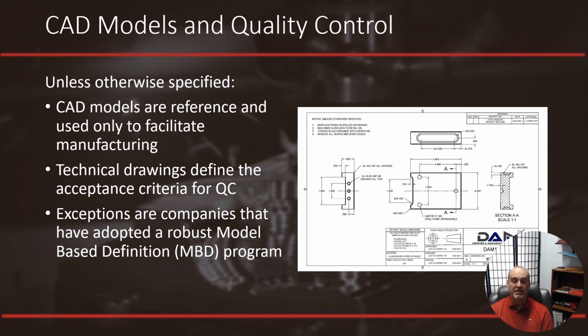So what I have seen is, even though this technology has existed for over 20 years, it's very slow to be adopted, and the majority of the companies are still operating off drawings. So the companies that are receiving information from these model-based definition approved companies typically have big drafting departments. The first thing they do is take all the models, redraft all of the definition, and have a quality check process so that the rest of their facility can function. So maybe we'll get there someday, but it's not here yet.